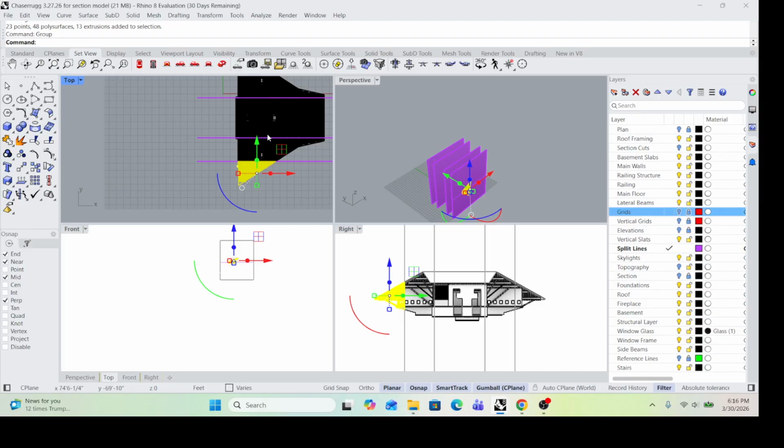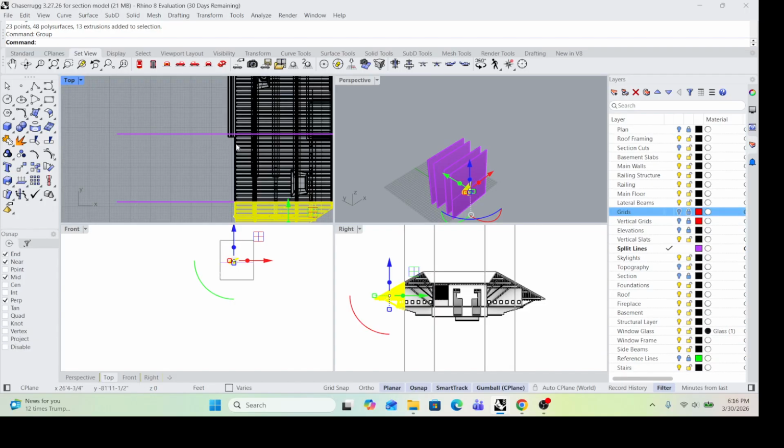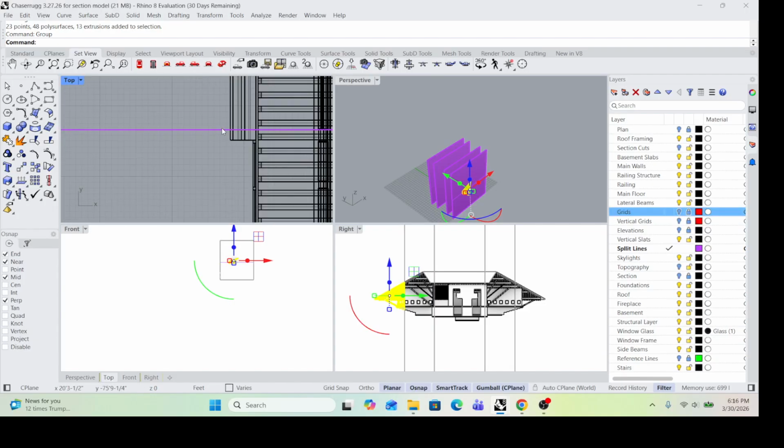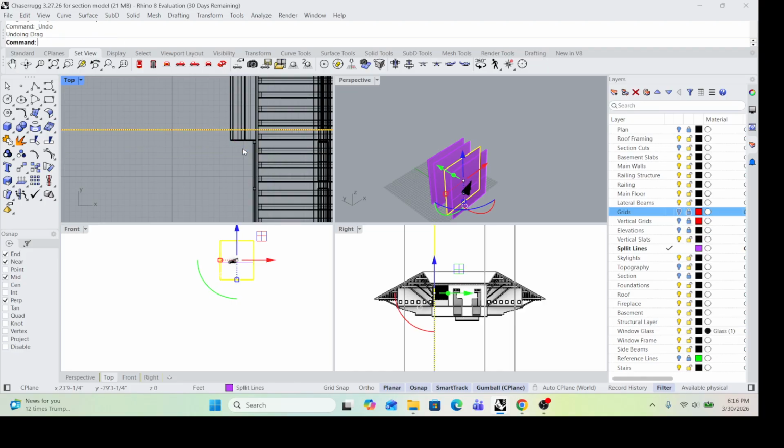Alright, I want to do the same for each section. So now I'm going to come in here. I'm going to come just above this line. Oops, Control Z. And I want to lock this layer so I don't actually grab it.